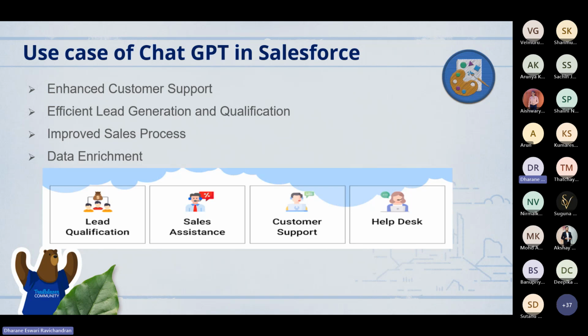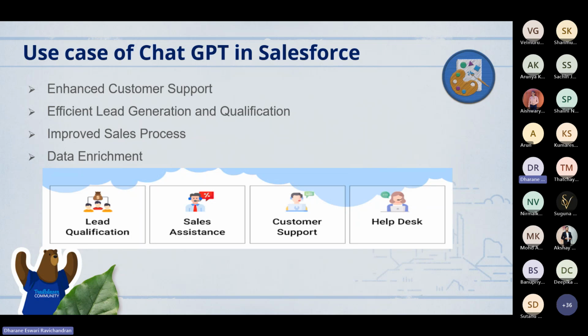And ChatGPT can assist the sales rep by providing relevant information about the lead's interaction with the company, such as website visits, previous inquiries made by the lead to the company, or any downloaded resources. It can suggest some conversation starters or talking points, which will help the sales reps to engage effectively.